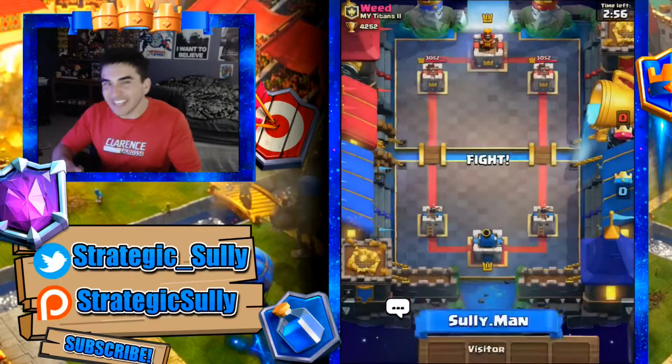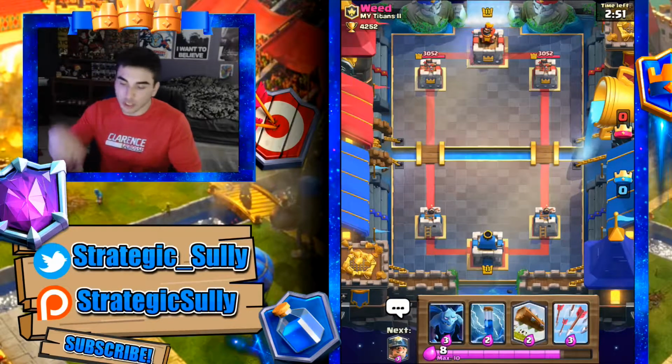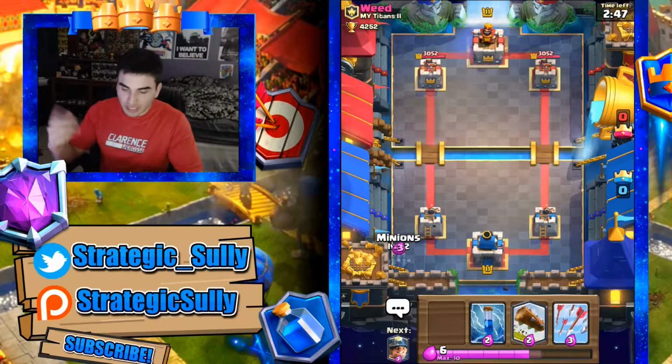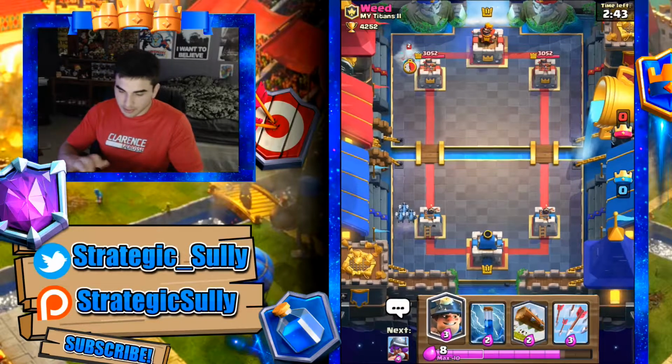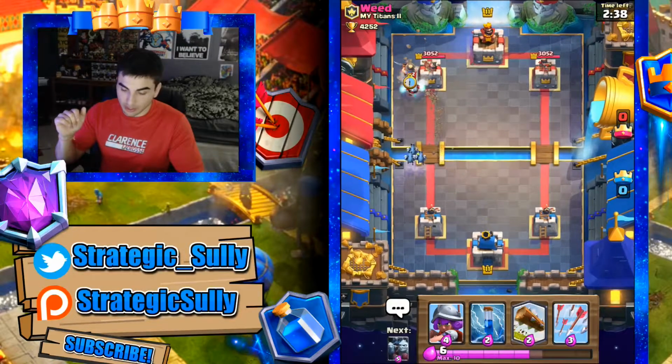Going against Weed. Getting a lot of good names in this episode. That's what we love about it. First, we went against Douche Potato or whatever his name was. And now we're going against Weed. Let's see what Weed can do. Gonna drop the minions in the back. We're gonna miner the Ice Wizard. Might as well deal with the Ice Wizard now on his side of the arena.